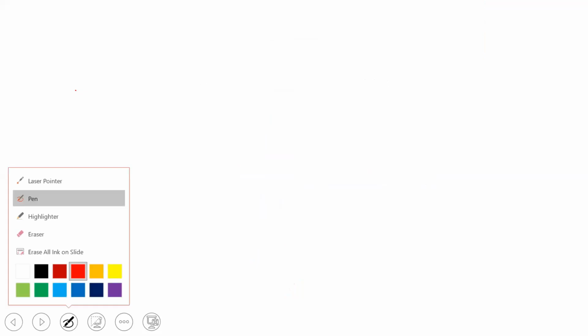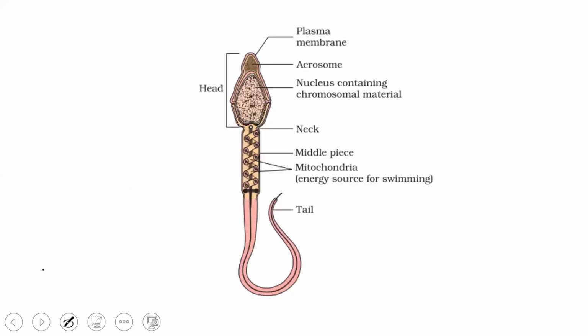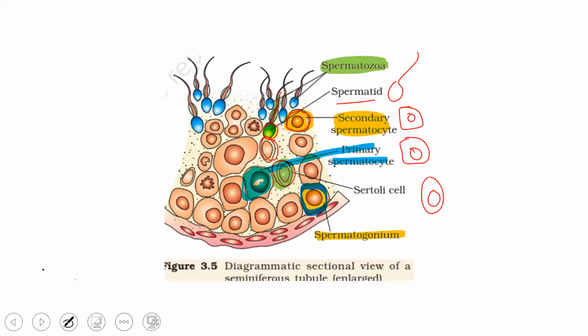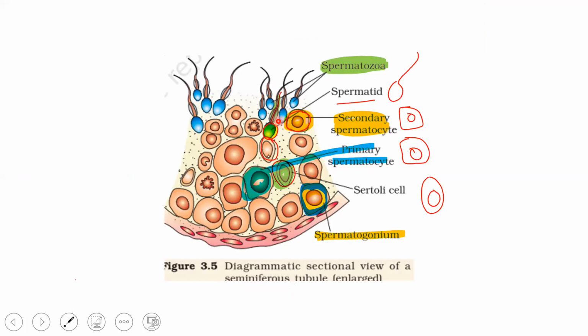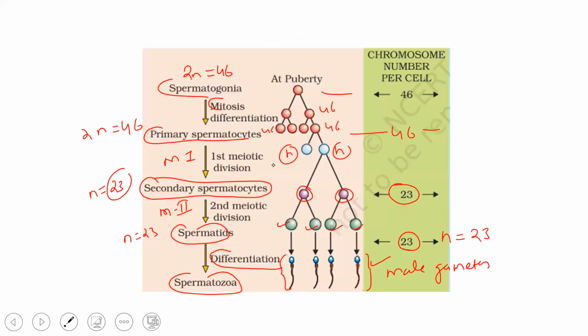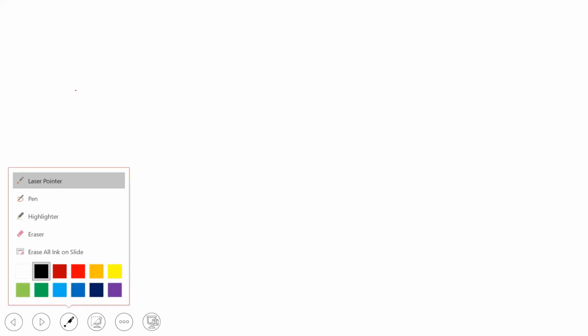So the embedded sperms in the Sertoli cells. As you can see over here, these sperms are embedded in the Sertoli cells. So this will be released in what we call spermiation. So we're talking about the third phase, that is spermiation. What it says is that the sperms or the spermatozoa, you can use both, mean the same.